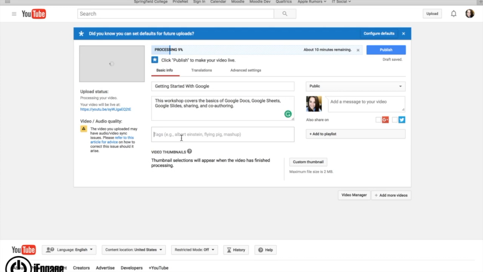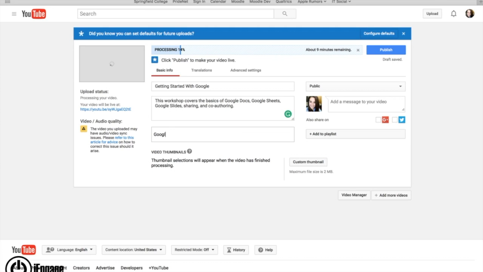This is how YouTube categorizes your videos and how it recommends other videos besides it. So it looks at what other people watch in addition to your video. So if I have a video on cats and dogs and I publish it up there with the tags cats, dogs, maybe grooming, I can say something like training. When I have those terms in there and other people are watching similar videos, my video will be recommended alongside those. It's not guaranteed, but it's how their algorithm works. So the more tags that are relevant to your topic are better to put in. So for instance, this is a Google video.